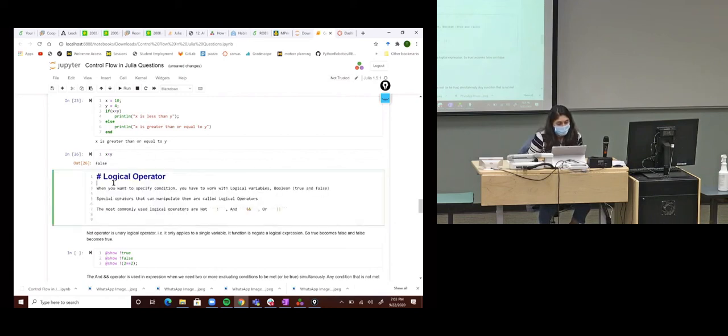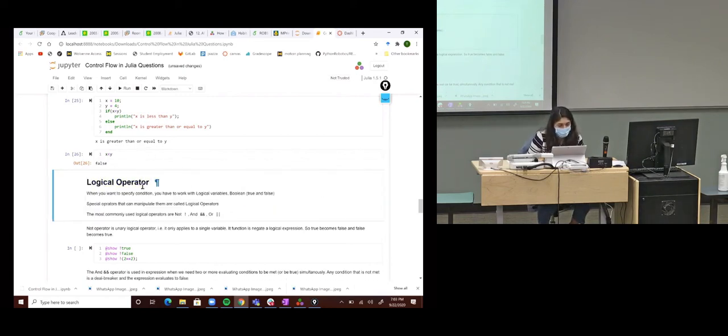The way that you want to be able to work with your logical expressions is that there are operators to modify them, and these operators are called logical operators, and there are 3 of them. There's not, and, or.